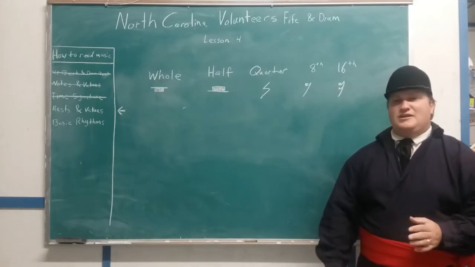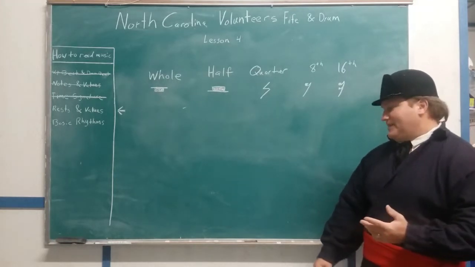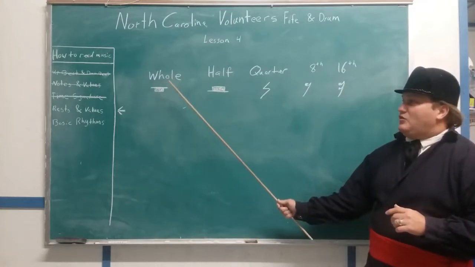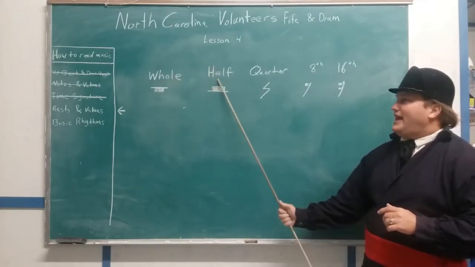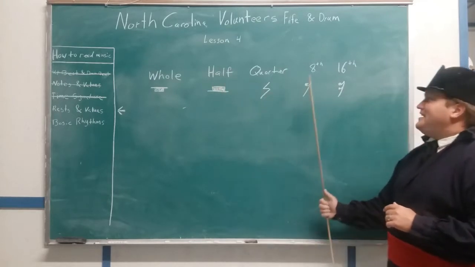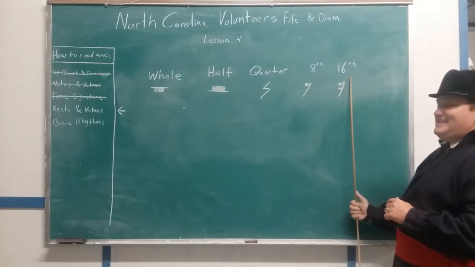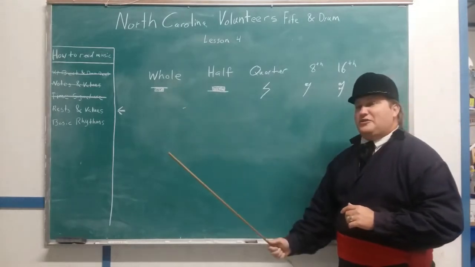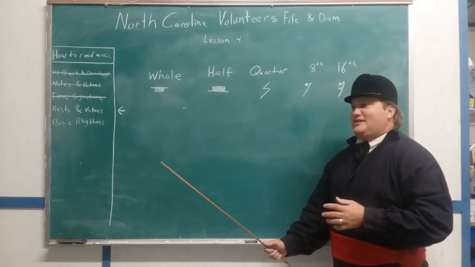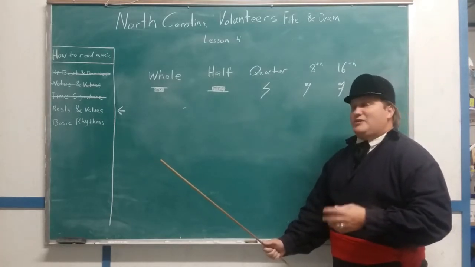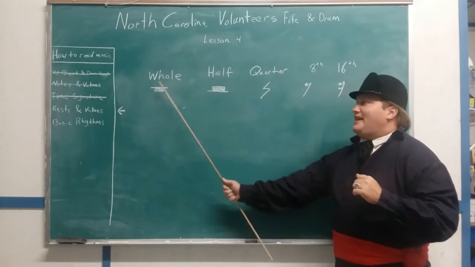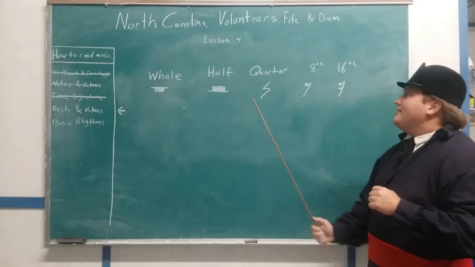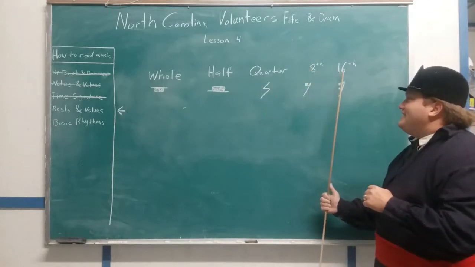And this is going to be a rather short video. I'm just going to show you what they look like, because you already will know how to count them because of their names. So we have a whole rest, a half rest, quarter rest, eighth rest, and a 16th rest. Okay, so the whole rest, just like the whole note, in most counts of music, would get 4 beats. And then half of that would be 2, quarter, eighth, and then half of that is 16.